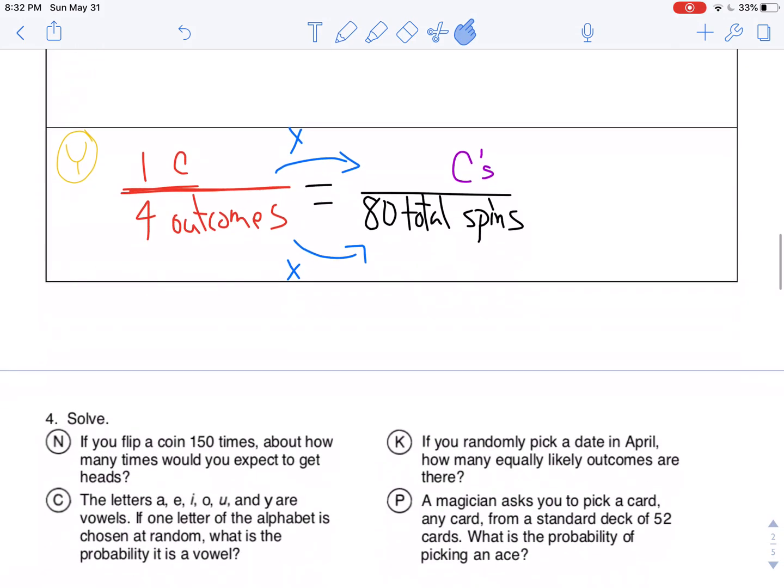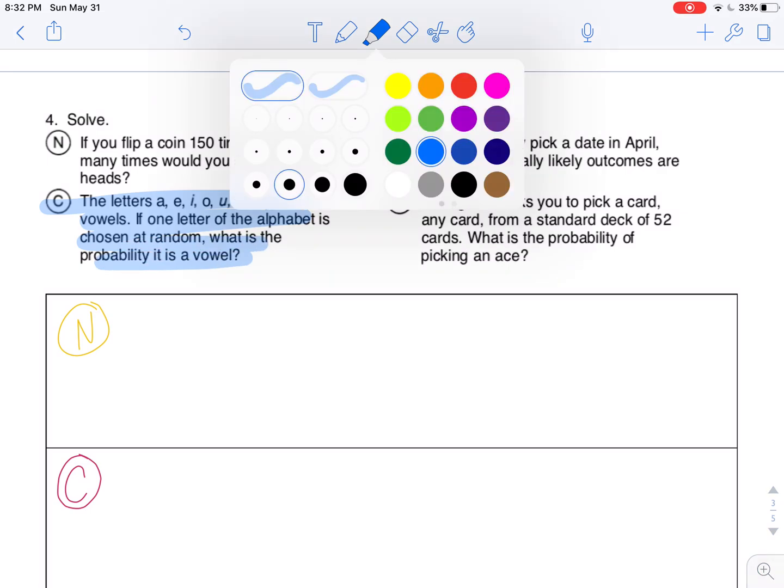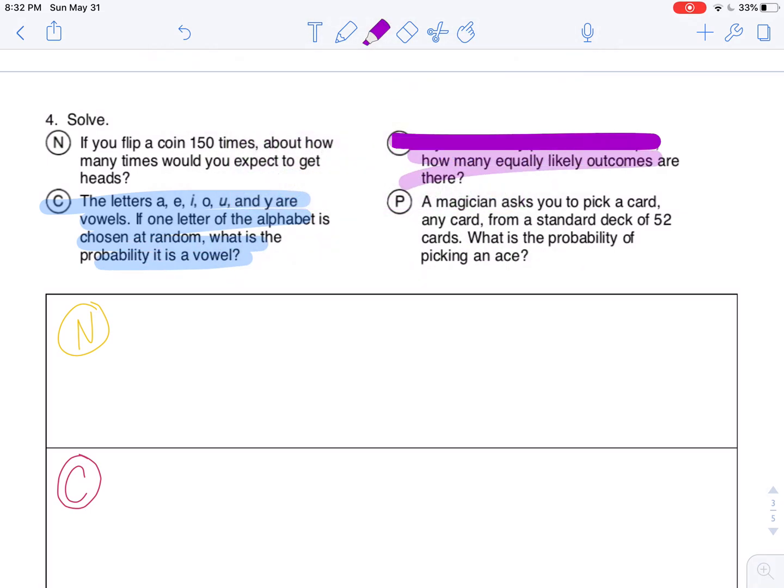All right. Now, I skipped a page. Actually, I reordered them. I reordered the pages so that way there'd be space to do all of the riddles at the end. Okay. I'm going to look at 2 problems. I'm going to look at C, and then I'm going to look at K.